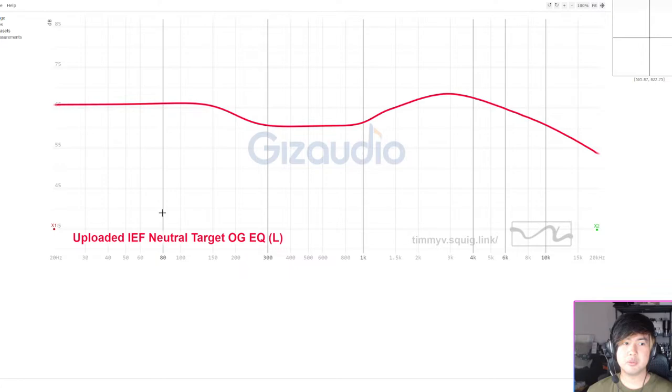Next, once you have your X points, X1, X2 set, next is the Y points. Y points is the dB over here. So with Y1, you just want to click the same point as the X1. And for Y2, I like to go up to this 85 right here. And of course, again, try to keep the line as straight as possible right there. So now you have your X1, X2, Y1, and Y2.